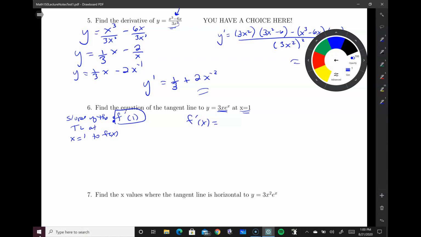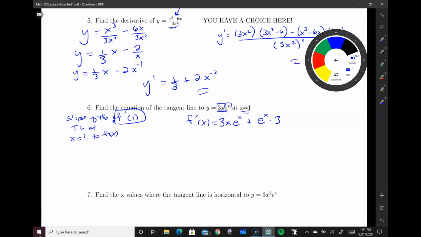So the hardest thing is recognizing product rule is here. So I'm going to encourage you to think of 3x as the first function, e to the x is the second function. So first, d second, derivative of e to the x is e to the x, plus second, e to the x, times the derivative of 3x, which is 3.